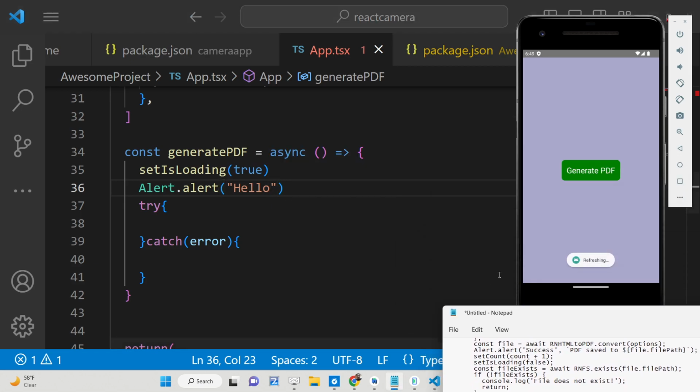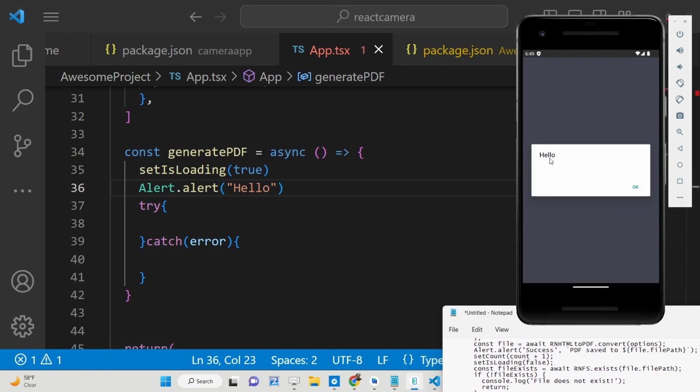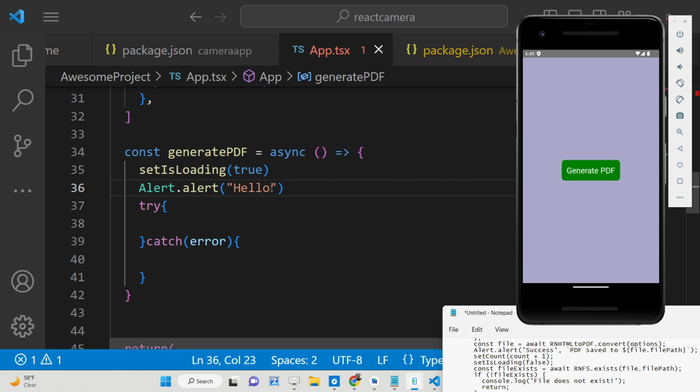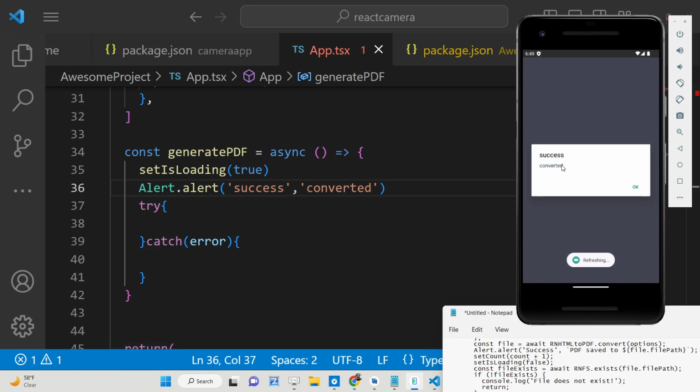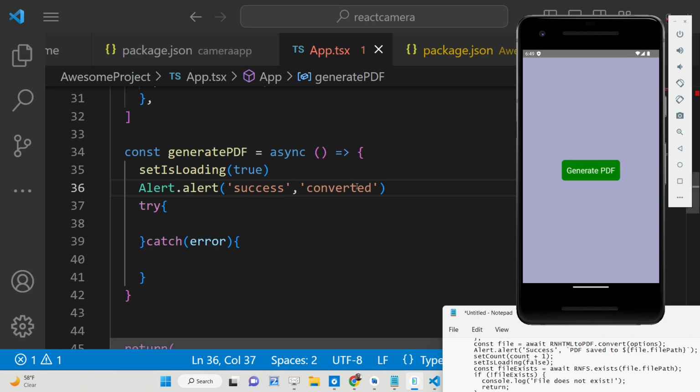And now if you click this button, you will see hello will be printed out, and it supports many statements. You can even have a success or error message. So this success message we will try to show at the end, like this. So this now is working.